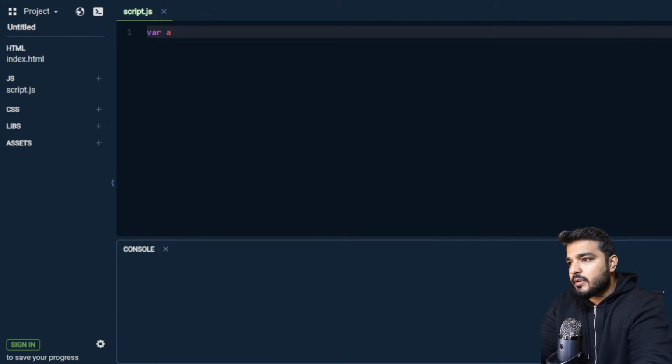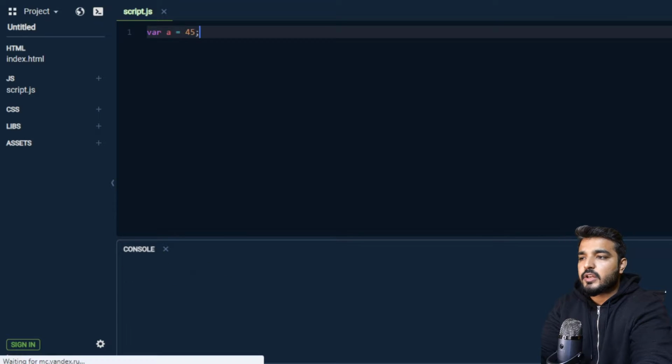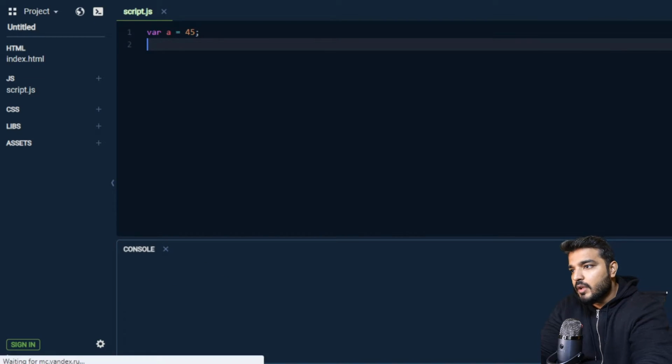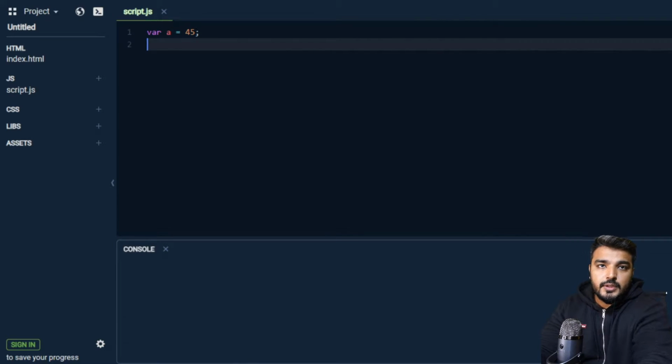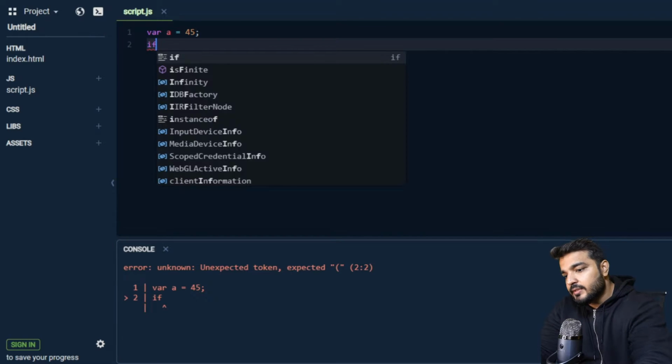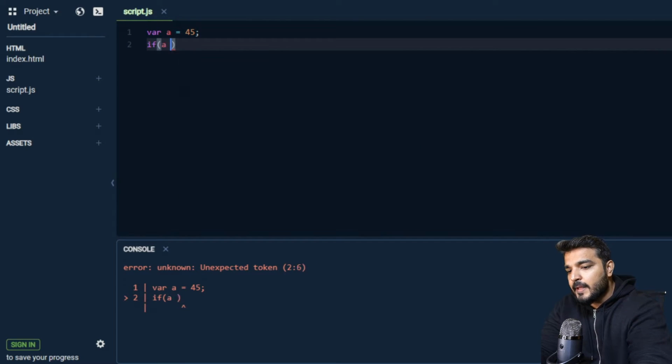Let's define a variable a with a value of 45. If you're coming from different languages, then it will be self-explanatory for you to understand this. So I'll type in if a is equal to 45, not 45, let's say 30.